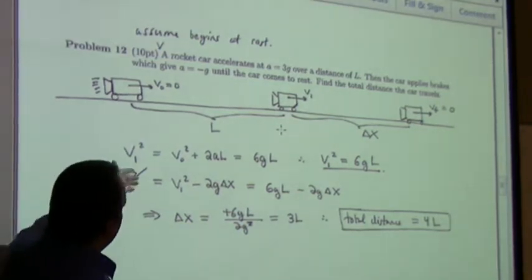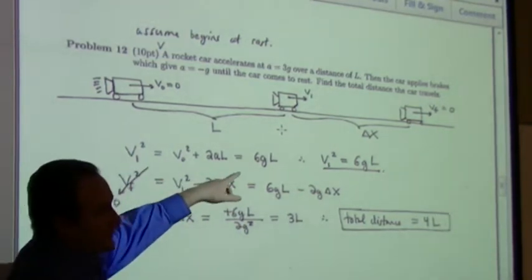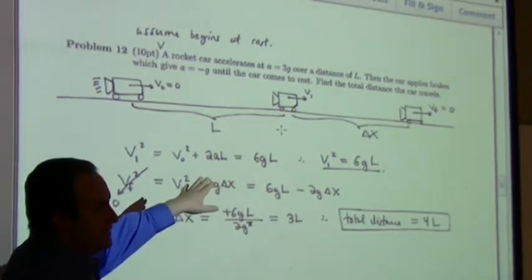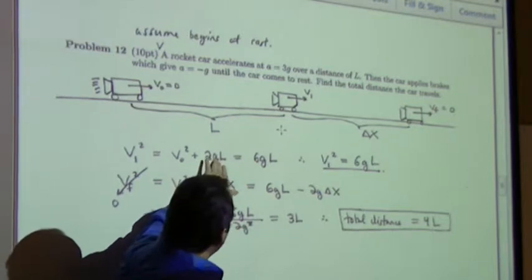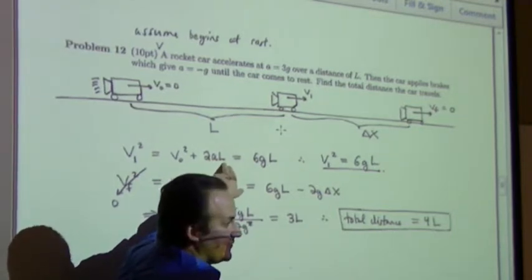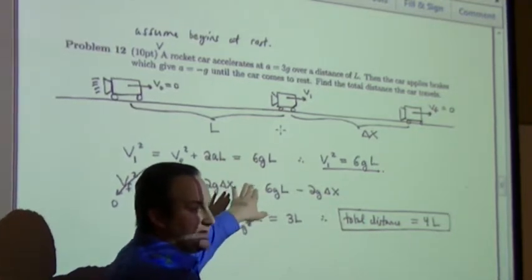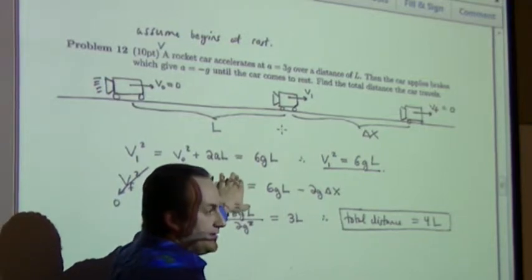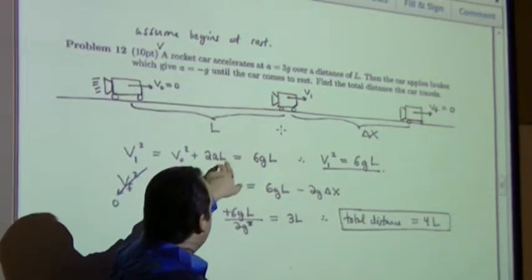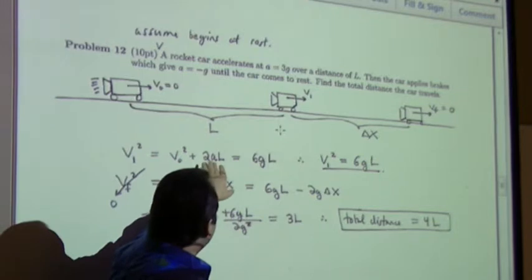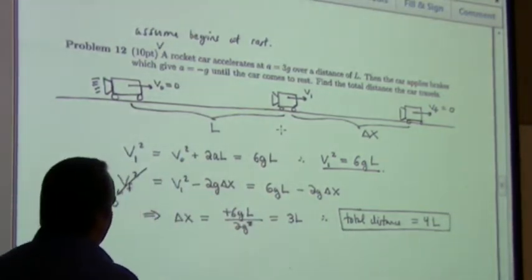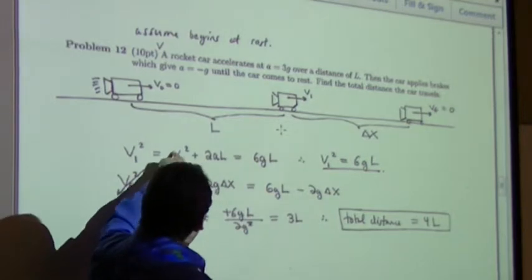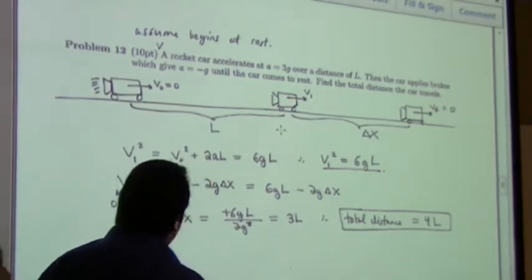So, first of all, the velocity when the rocket motor turns off, let that be v1. So v1 squared is equal to v naught squared plus 2 times acceleration times the distance that it travels. Well, we're given the distance it travels during the accelerating period is L, right? So that's why I put this L here. The a is 3g, which gives us 6g over here. Not currently available from Verizon, but this is 0. Don't worry, we'll get to 6g eventually.